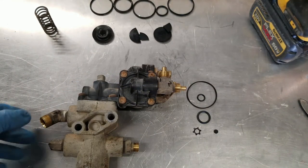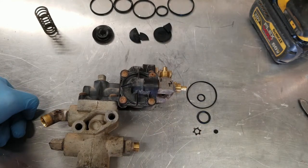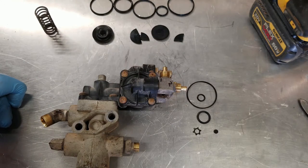Okay, well, that's it. So I guess I'm going to put it back into the truck. That should solve the problem. There was definitely an issue with these two diaphragms being damaged. The rest of it looked fine.